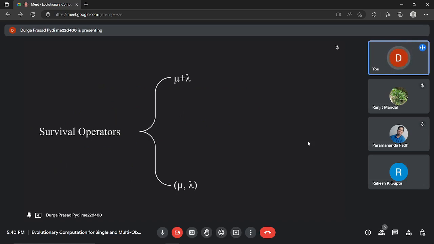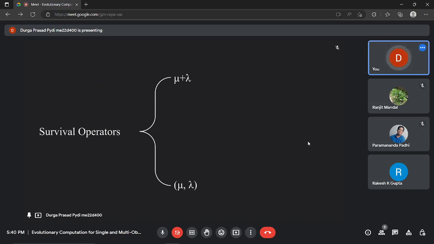Once the good, or probable candidate, solutions reach the mating pool, we pass them through the crossover and mutation operators. Those two operators give you new offspring. The output of crossover and mutation is what we call the offspring. Once you get the offspring, what you essentially do is survival.